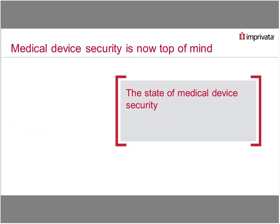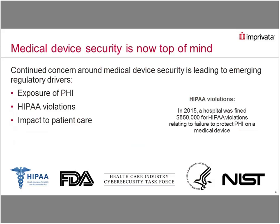So the state of medical device security today, it's top of mind, like I said, and it's something that people are starting to think about and chime in more and more on with each month. There's a couple of key concerns that are starting to drive conversations toward more strict regulation or guidance on what healthcare should do, what medical device manufacturers should do, and what each party is responsible for. Right now, we're starting to see folks chime in from NIST, from the FDA, from the Department of Health and Human Services, as well as a number of other areas, to talk about what is the problem and what do we need to focus on? Because if we have a better understanding of what that problem is and what the risks are, it's a lot easier to come to a succinct solution.